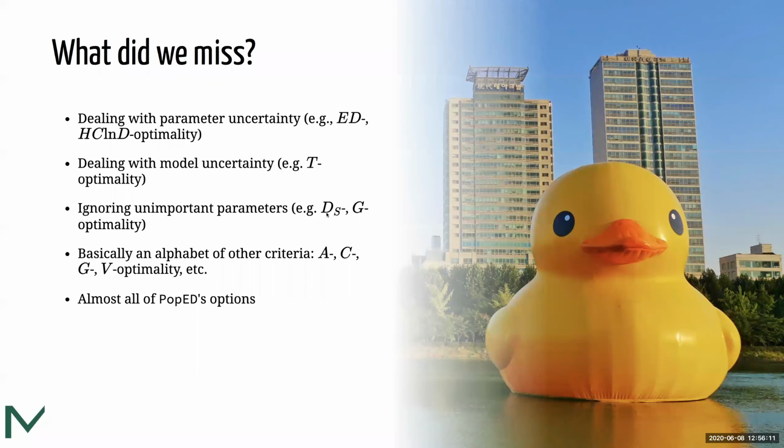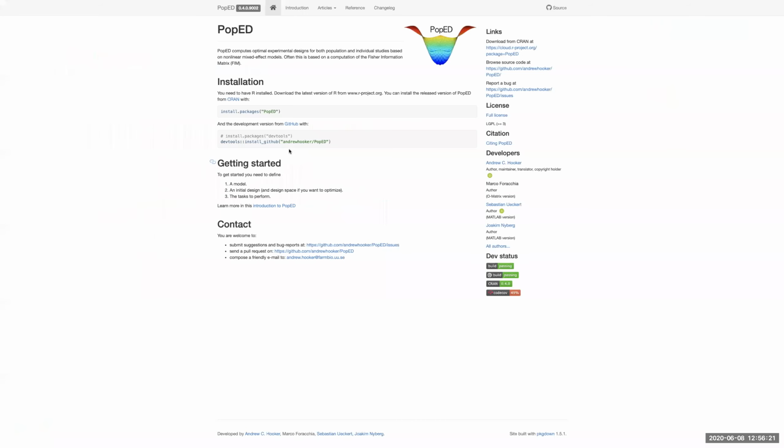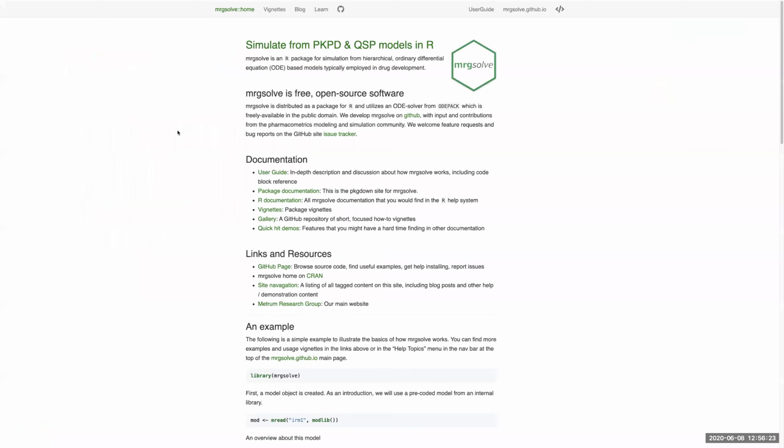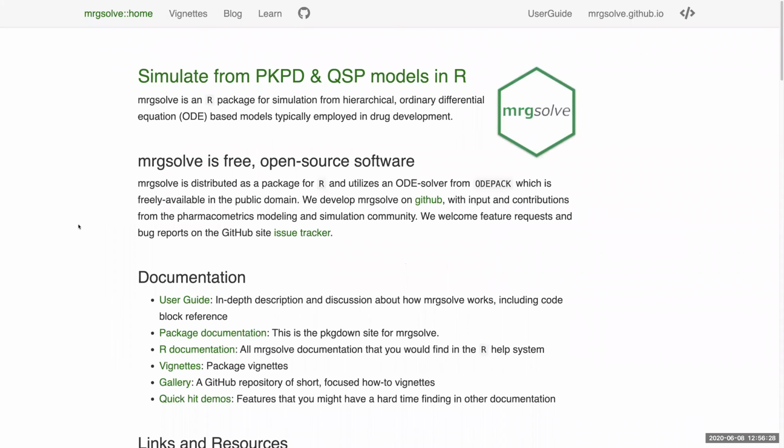Yeah, so Tim, can you go back to your links page? The page that Tim has linked for mrgsolve is the landing page that we made. It has a bunch of information, and it's the portal for getting to a bunch of different types of content. We've got content in different places just because the content's different, but we try to funnel it all down into this single location. So there's a user guide. You can see our package documentation.